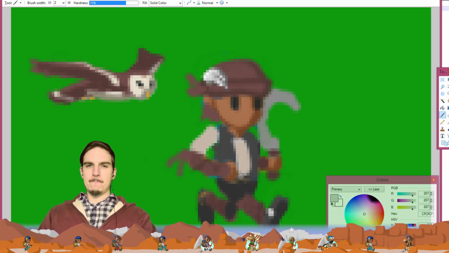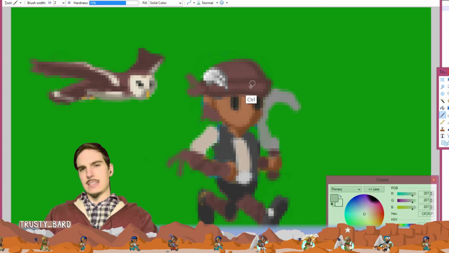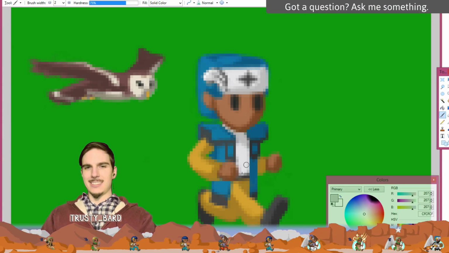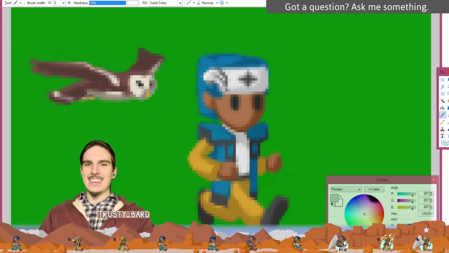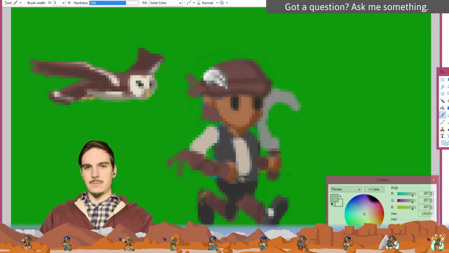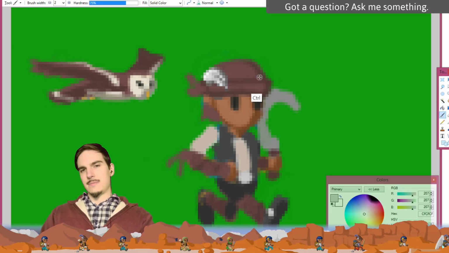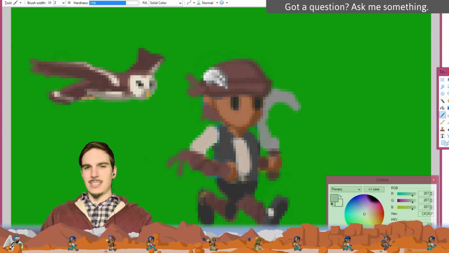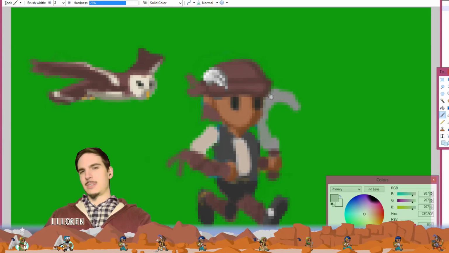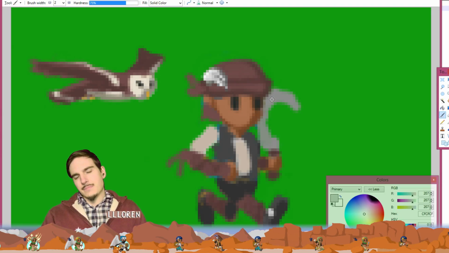Did I ever give a character a belt? I keep saying I should give the character a belt, and then I never actually do. Oh, good, I gave the character a belt this time. I should give this character a belt. I mean, I want to, but it's actually not rendering very well. It's just making the rest of the shape look weird.